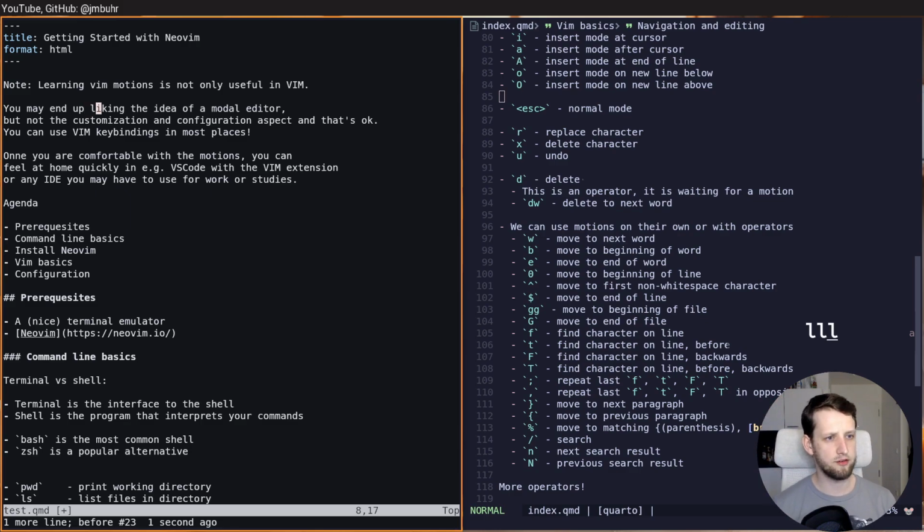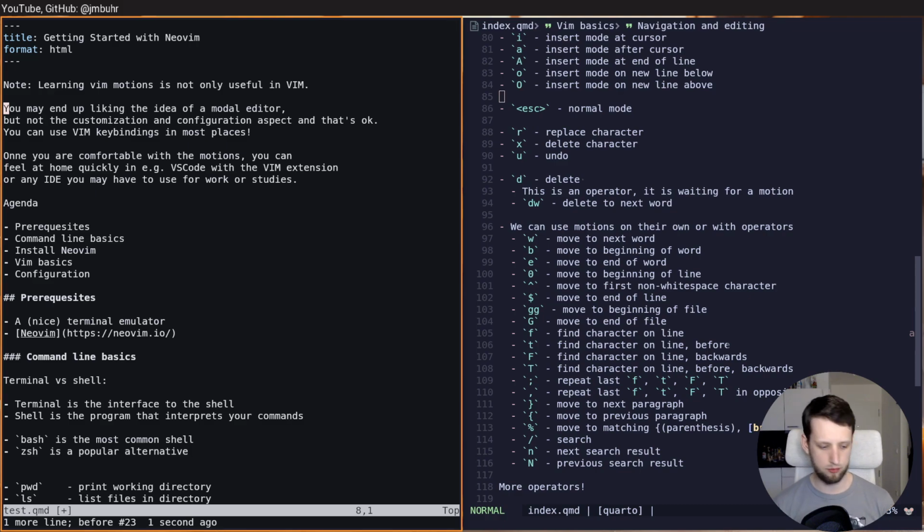And all these operators also work backwards by using their capital version. So Fm, I jump backwards to May. Or Tu, and I jump to the u I was already on, so I press semicolon again to jump to this u after the u.